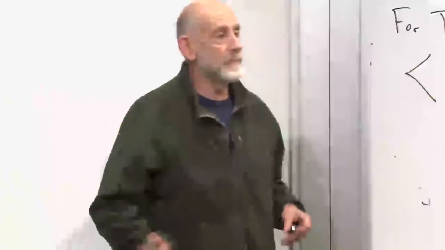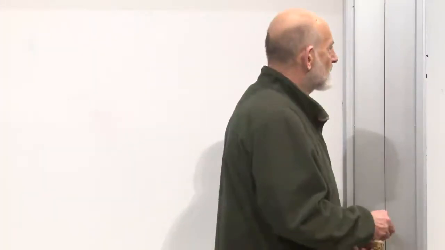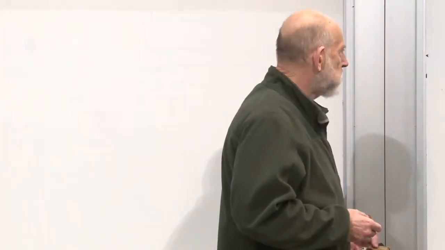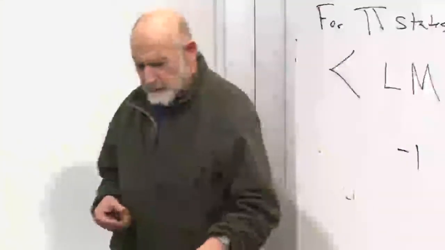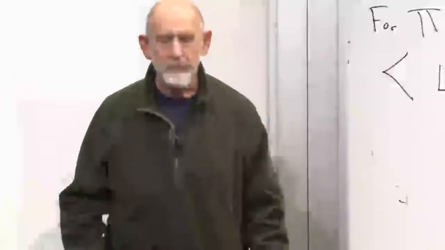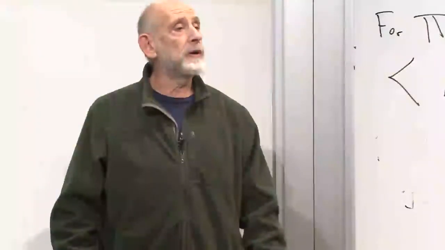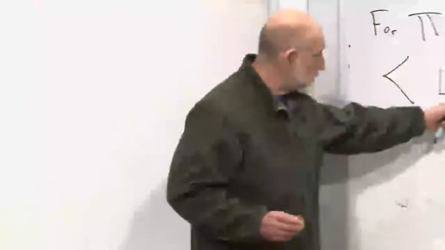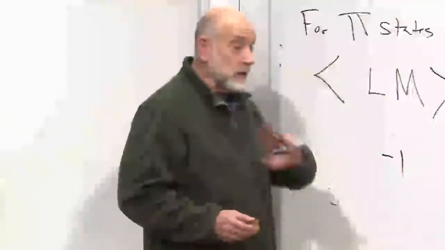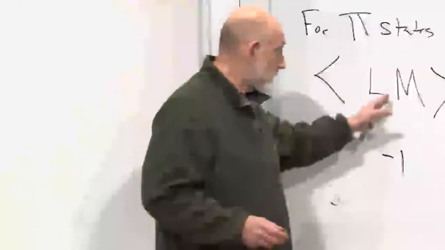Question? Yeah. In the general case, if you flip the L's and the M's around, it's equal to each other. In other words, flip the L's and the M's, LM minus bracket L, bracket equals ML, minus, you know what I'm saying? No. They just flip the L's in the end. Oh, yeah. That's equal, right? Yeah, sure, in general case. Sort of. All right. There's a point there, which I may not have mentioned. All operators associated with one system commute with all operators associated with the other system, so it doesn't matter in which order you write them. That's independent of whether the system is entangled. Doesn't matter which order you write them.